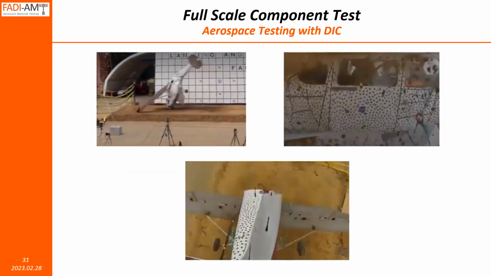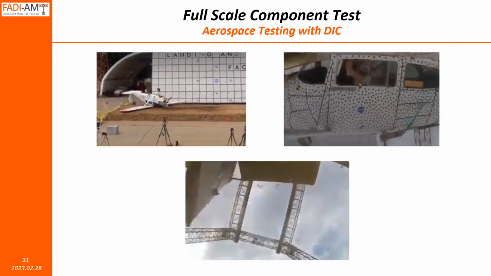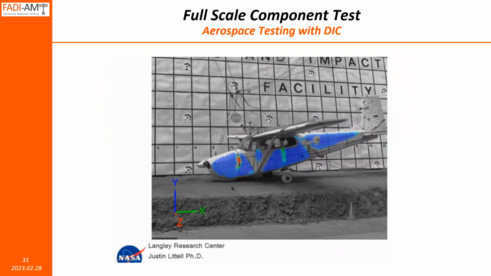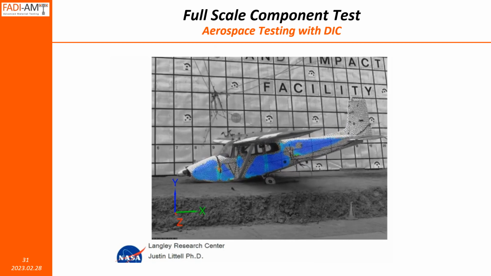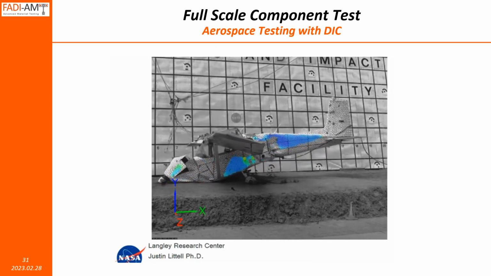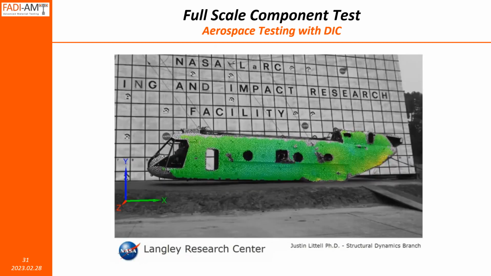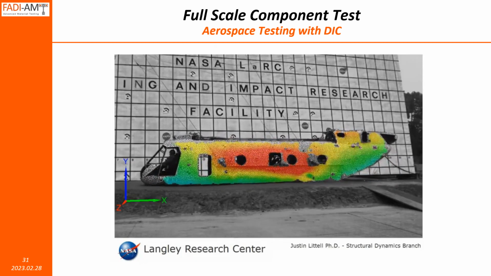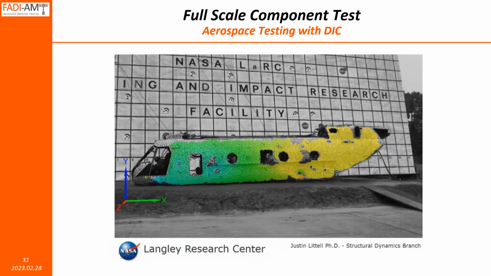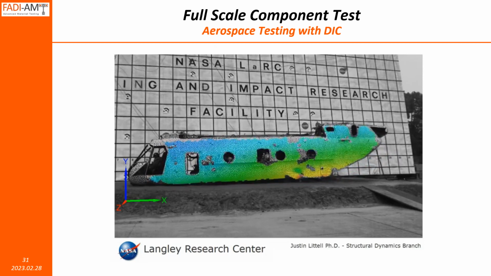See, the aircraft is speckle patterned, and as it lands, the nose has the maximum amount of strain and fractures first, and then the backside, the tail of it. So in this one, the touch point had the maximum strain, and then the strain moved forward and then went back to the tail.